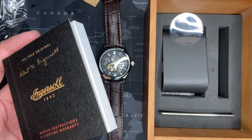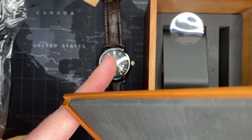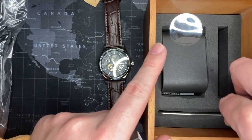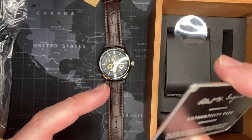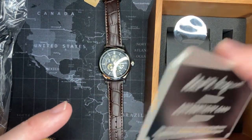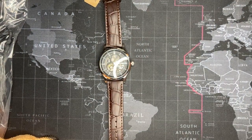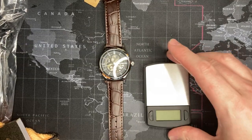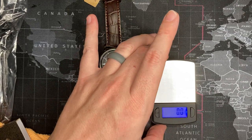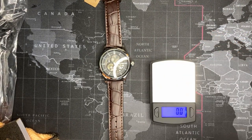Presentation spot on. I mean, this is solid wood. This isn't some plastic piece of crap. This is actual wood. You know, I don't know why you'd want this, but you get a pewter authenticity card. You could really knock somebody out with this. This thing weighs, you know what? I've never done it before. I'm going to weigh this because I want you guys to see the absurdity of this authentication card. It's 54 grams. Just wanted you guys to know that.